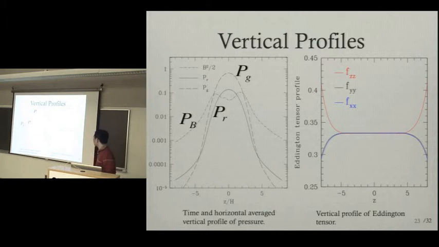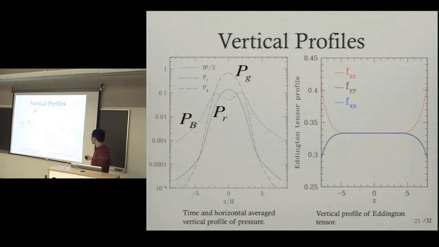And I said that we have the ability to calculate the N tensor from the short characteristic module, and then we can see what the profile will be. This is the horizontal component and the vertical component of the N tensor in the gas pressure simulations. You can see that because the middle of the disk is optically thick, it's very close to 1/3, up to about 5 scale heights. And then the vertical component of the N tensor increases to about 0.441 at the top of the distributions, which is consistent with the simple model of the scattering dominant accretion disk photosphere, and the horizontal component drops in this case.